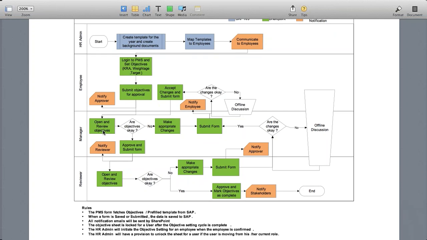Then the manager looks into it and if everything is fine, approves it and submits to the reviewer. Reviewer is like a third party, an external employee.